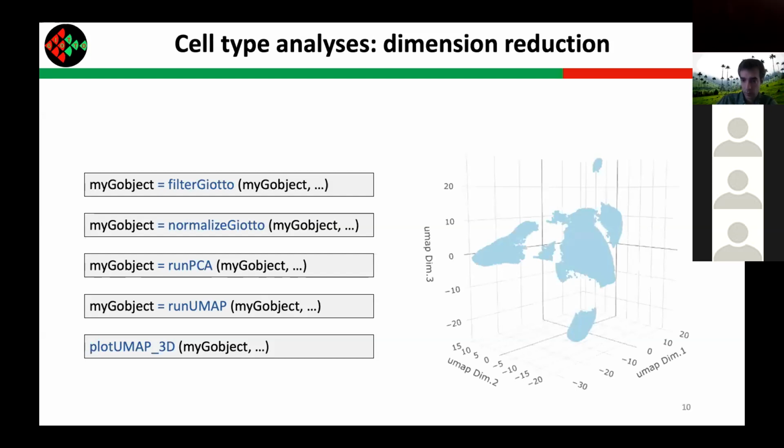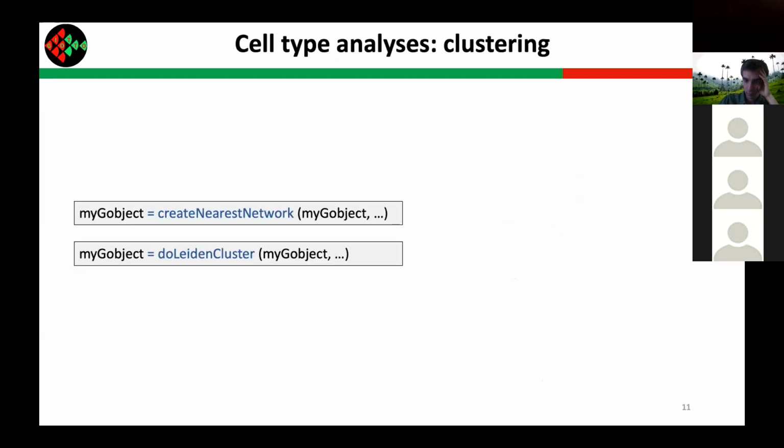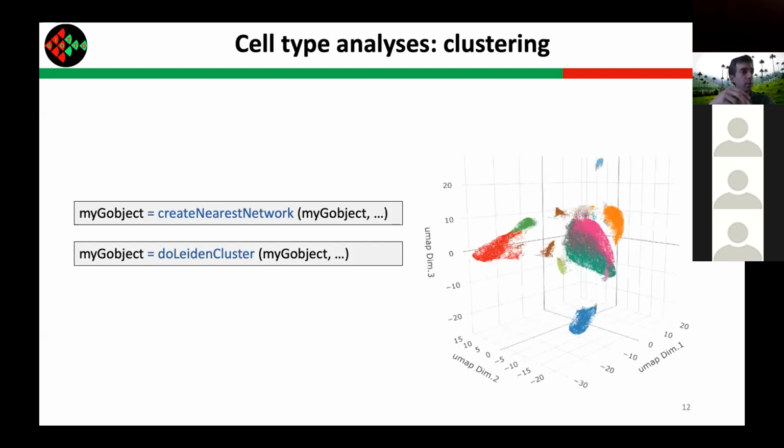Now we can visualize the data in the UMAP space. We can already see some of the structures in the data. Some cells form clusters, and clusters are far away from each other. Then the next step is to quantify this structural information. Giotto does that by using a graph-based clustering approach implemented in two functions. The first one is to create a nearest neighbor network, followed by a latent clustering approach. After these two steps, we can visualize the cluster information in the gene expression space.